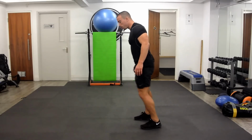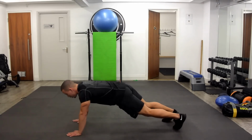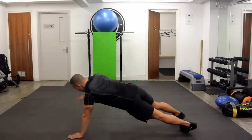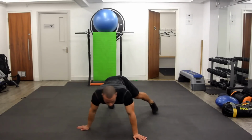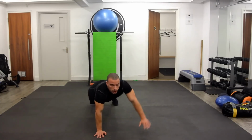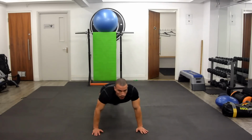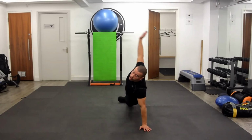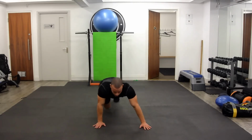Okay, good. So onto the floor now. Just going to do some alternate side planks. Come over onto one side slowly, come back to the press up position, and repeat. So 1 and 2. So that's from the side. Front on, like this. So be careful not to go too far over, so that you then overextend. So let's just go for a few more seconds. 5, 4, 3, 2, 1. Okay, good. So come back up.